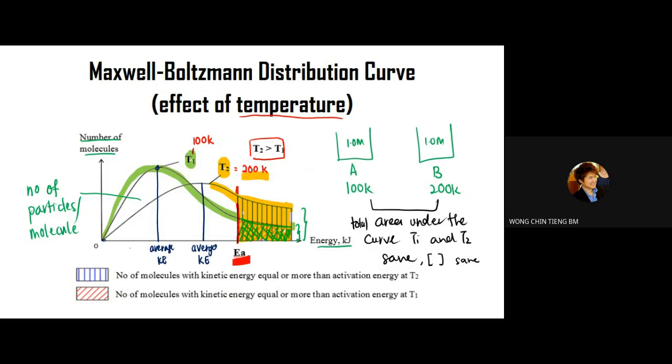Okay? Question? Oh, last. Tak boleh sentuh paksi X. Bila kamu tengok online, dia banyak yang sentuh paksi X. Tak boleh sentuh paksi X. Kita takkan ada molekul yang tak ada tenaga. No matter how slow the molecule is moving, there will be no molecule that have zero energy. Is that clear? So, dia tak boleh sentuh paksi X. Dia boleh duduk rapat tapi tak boleh sentuh. Itu je. Boleh buat? Senang.